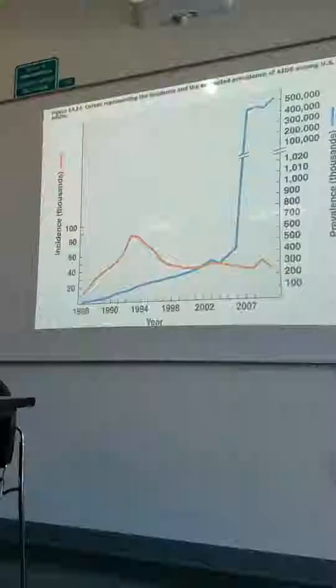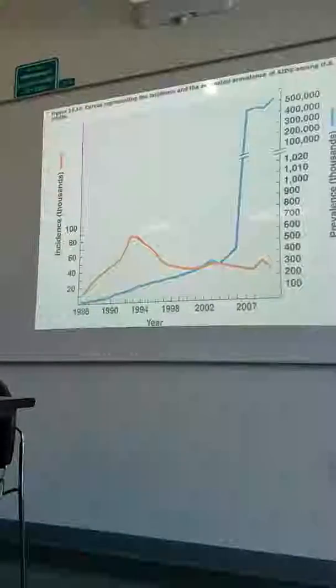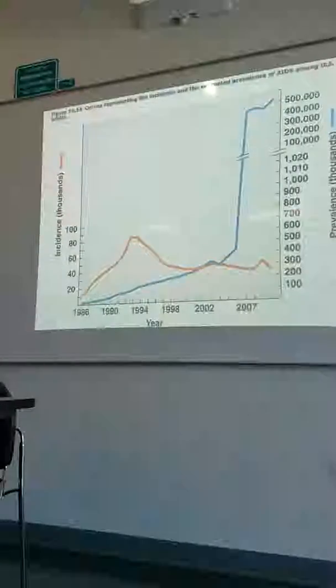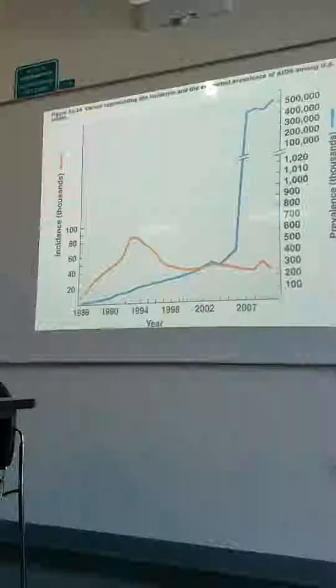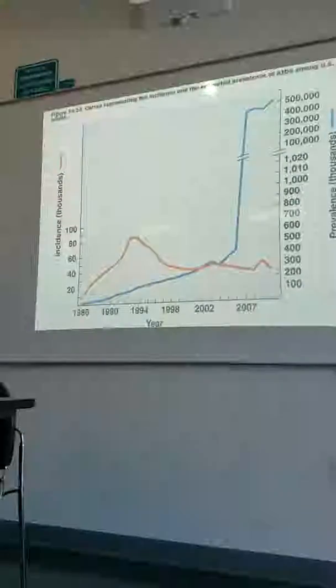One question. I do remember this from micro, but I'm getting a little confused about incidence and prevalence. I know one of them means the new cases, right? Which one? Incidence is the number of new cases in a given time period, and I like it in a given area too.